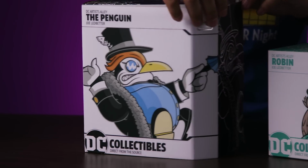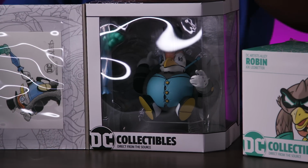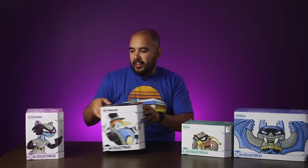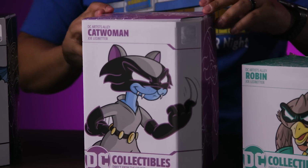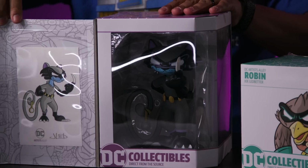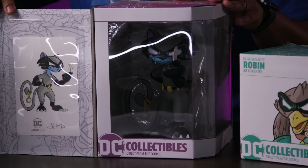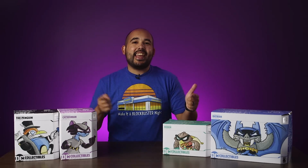I mean, if you're gonna get a statue, you're not really gonna keep it in the box, but it does look cool in here. I gotta say, the presentation is great. This Penguin is really, really cool. And last but not least, we have Catwoman right here. Look at that. She's also really cool too. These things kind of remind me of Looney Tunes characters, or almost like Spider-Ham, but not. So now that we looked at them inside their packages, let's take them out, because that's what you're gonna do with these anyway, and put them on your desk or your shelf.